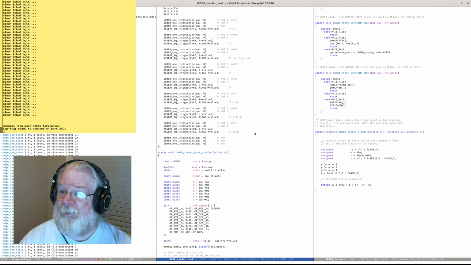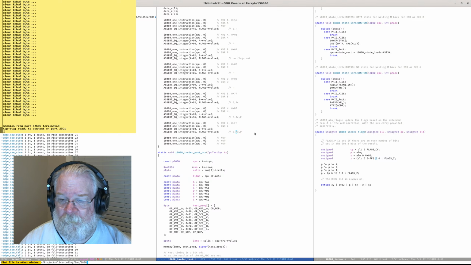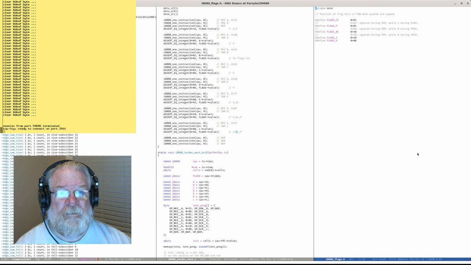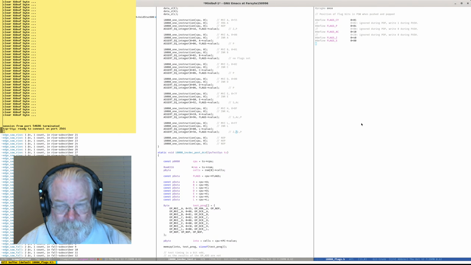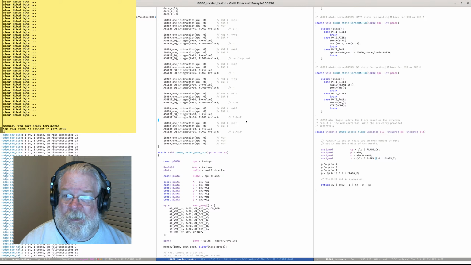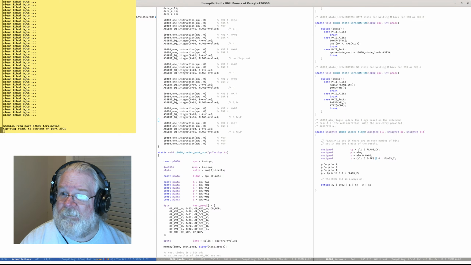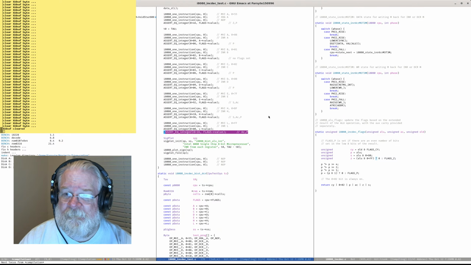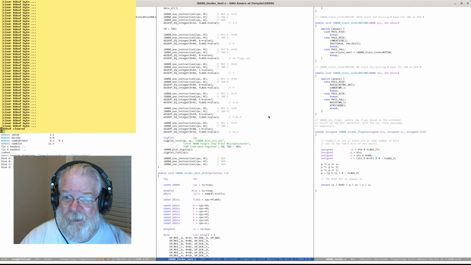So this should now be not 1.6, but 5.6, because it's Z, AC, and P. There's the Z flag. There are probably other places where we are testing that. This one also is an increment from FF, so this should be a 5.6.